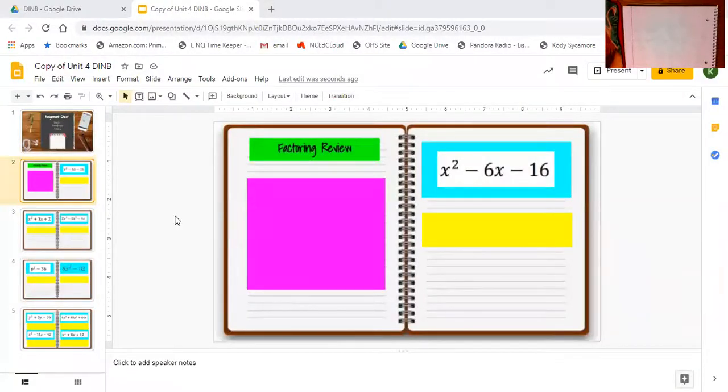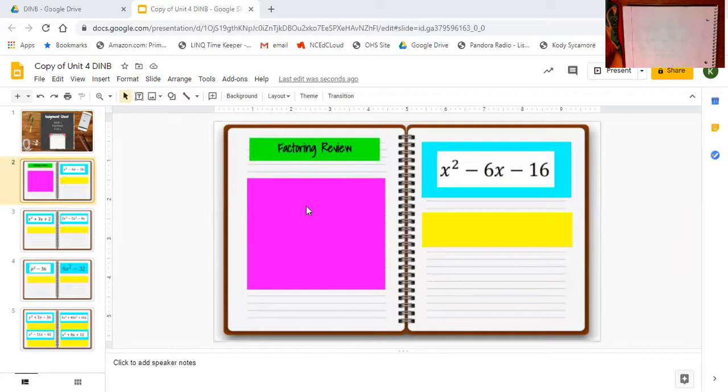Right, so for this lesson, you need to have opened up the Unit 4 Digital Interactive Notebook, and there should be 5 slides there right now. So we're going to go through these first few slides, and it's just a factoring review. We're going to be doing the rationals unit, and pretty much every problem in this unit is going to involve factoring. So we'll talk more about what rational means and what rationals are, that kind of thing, tomorrow when we start working with rationals, but this is kind of like a skill review for factoring, which you learned in Math 1 and Math 2.